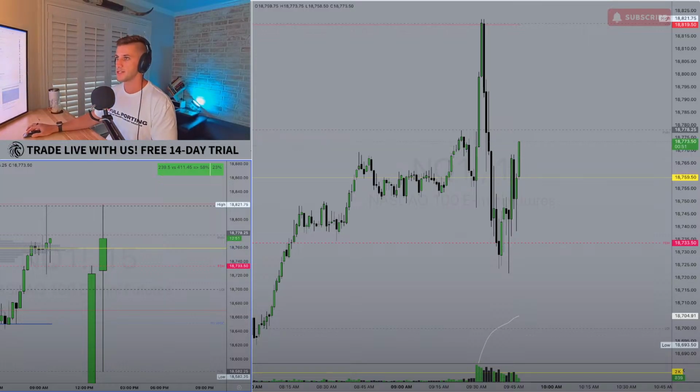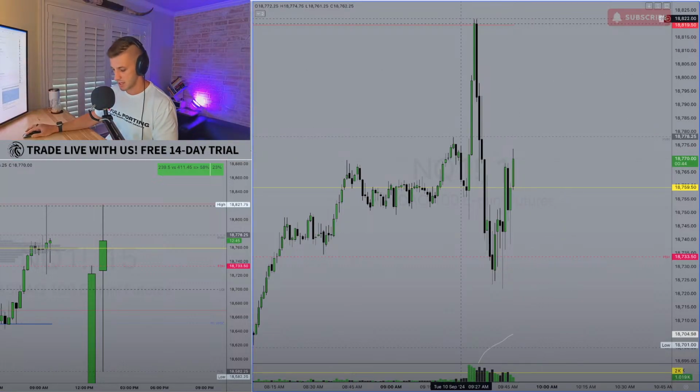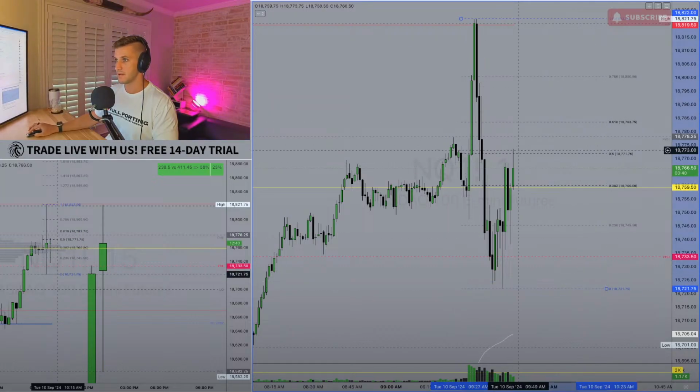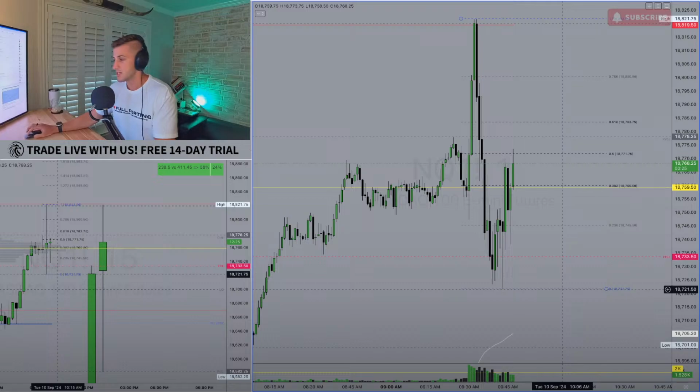So NQ making a stretch for that pre-market high. It's your nearest reference point, and then back up into the 820. What you can do is, again, take your intraday fib there. This is also the 50% retracement for that intraday move. Current intraday session range is 100 points. It's pretty good.